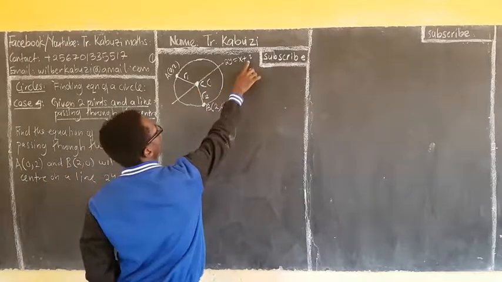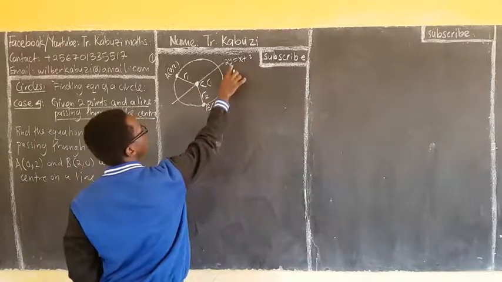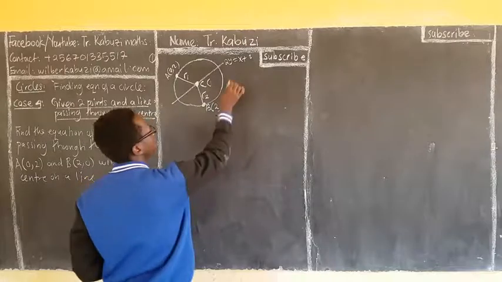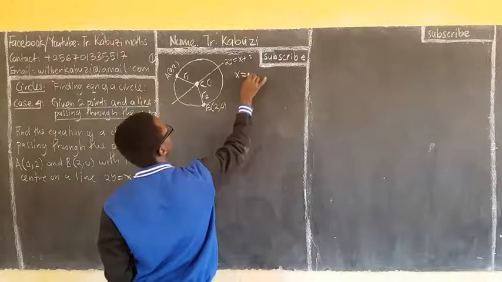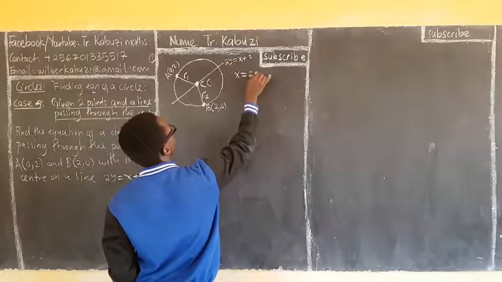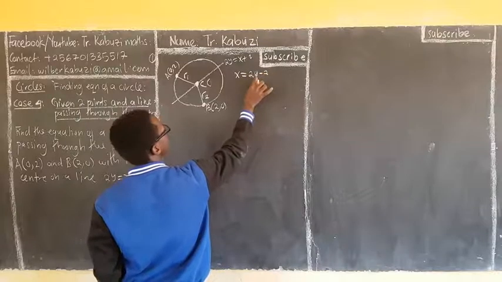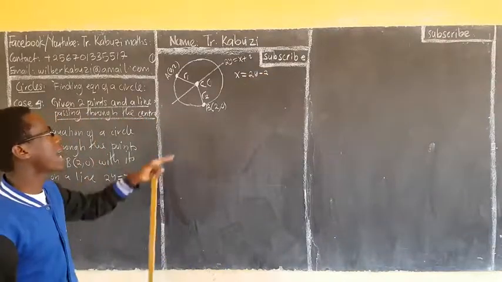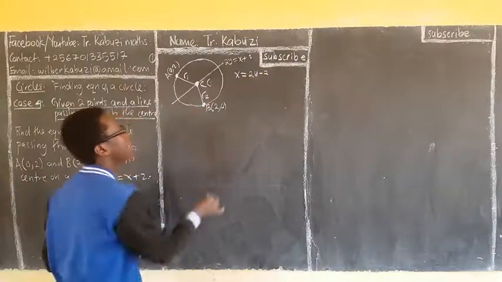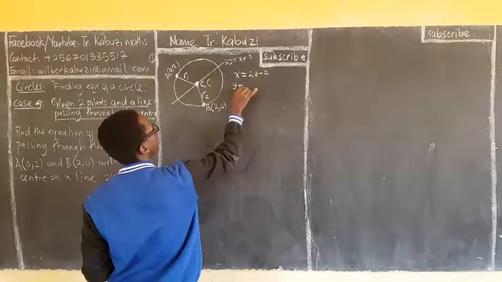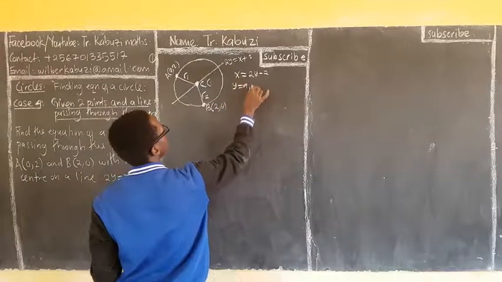Now, we are missing the coordinate of the center. If I make x, you know, this one here is easy to make x to something. So here, my x is going to be 2y minus 2. Meaning, if I have a value of y, I can easily get a value of x. Now, I assume that with my y be a, what would my x be? x would be 2a minus 2.